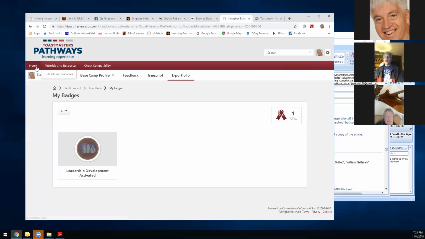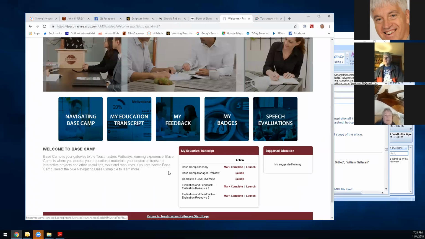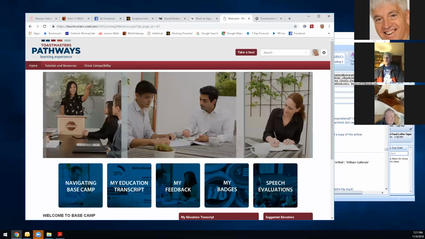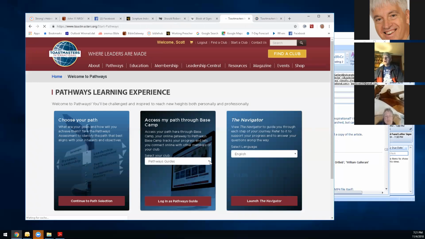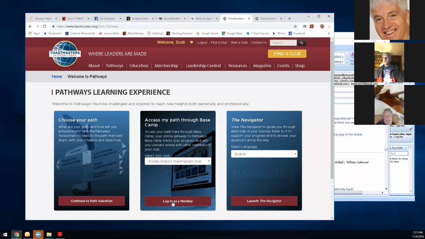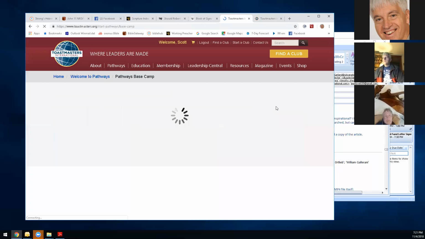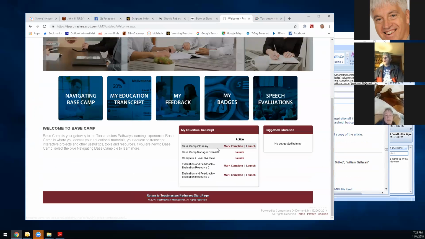And I forgot, I got to log back out because I'm not in Roman Orders. I'm in as a base camp, in a Pathways guide. So let me go back to return to Pathway start page. Come on. And let me go back in as Roman Orders. Anytime now. Continue. Changing clubs. Logging back in. All right.